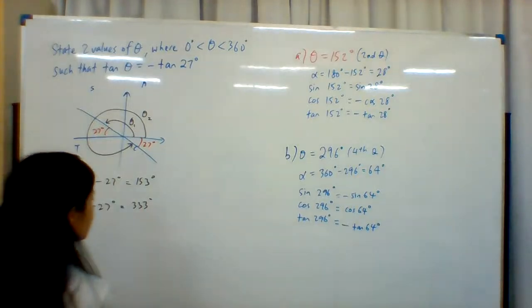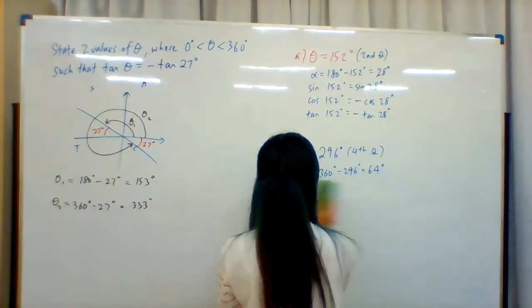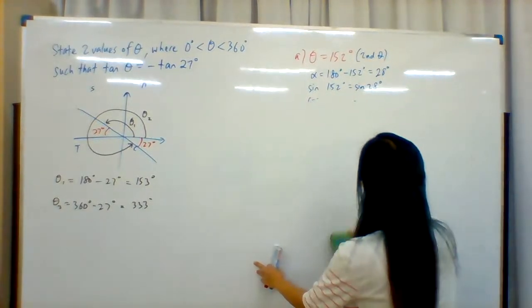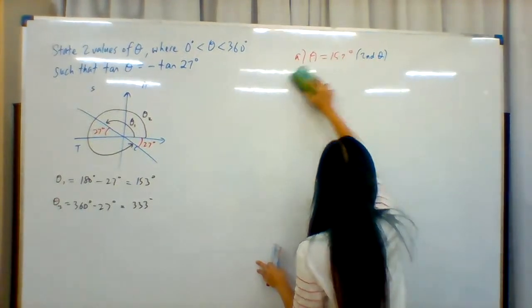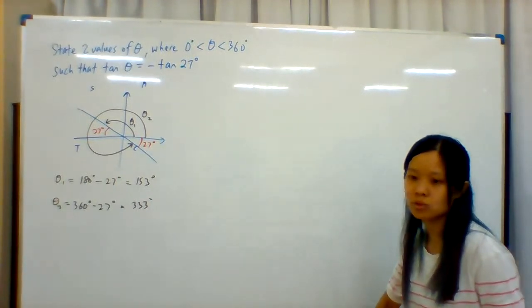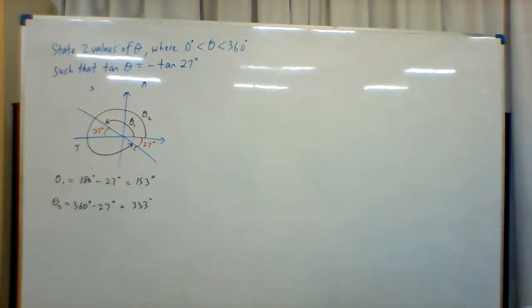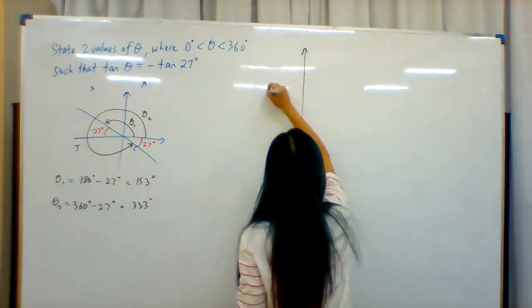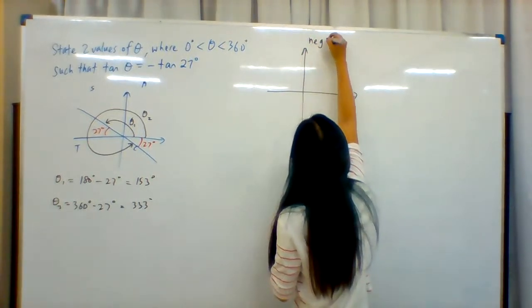Okay, now what I've been teaching you, right, for all these, the answers are for positive angles. Okay, what if you have negative angles? So remember for your positive angles, I told you that you will start from your x-axis in the first quadrant, moving in the anti-clockwise direction. But what if you have negative angles? You have to start from the x-axis in the fourth quadrant. That means we label these as negative angles.